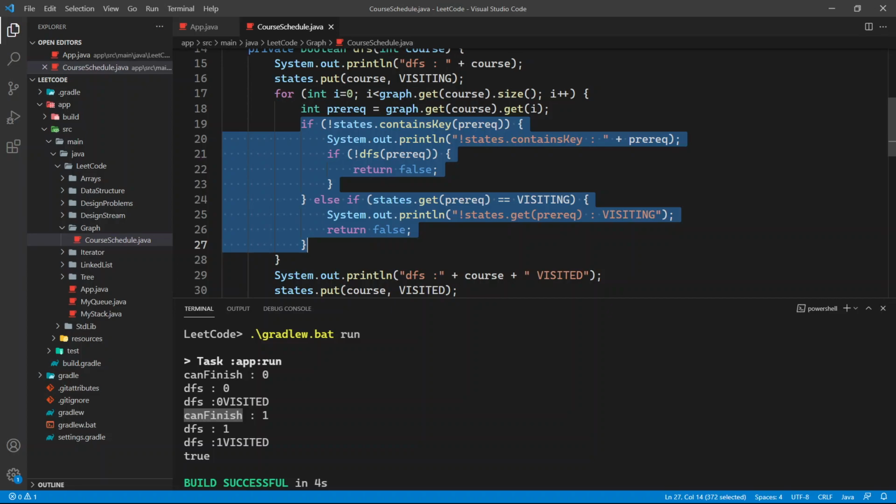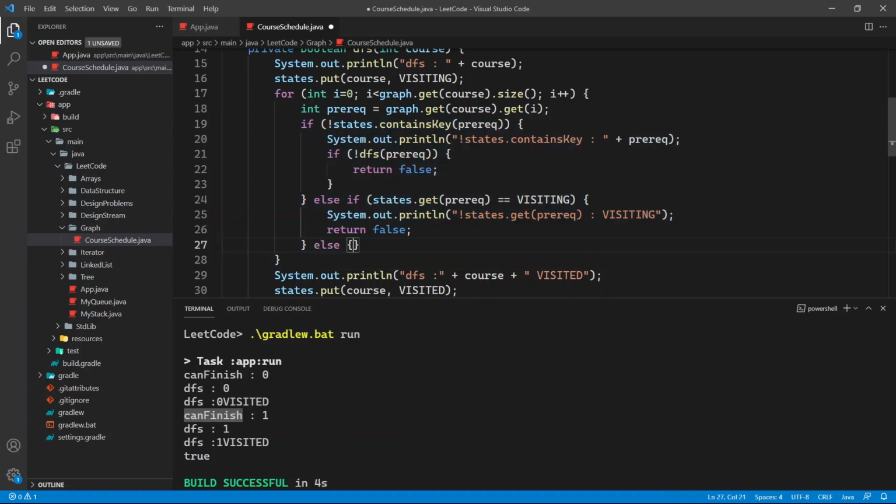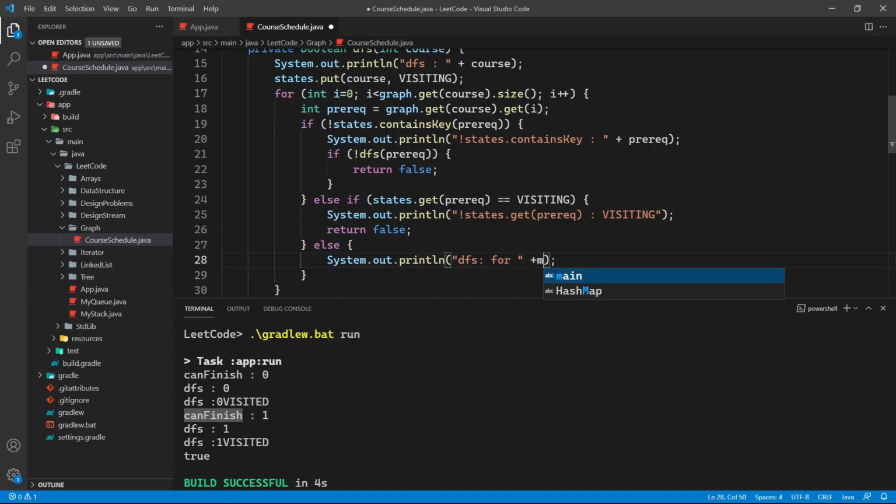So neither of them. So we can say else system.println. We can say DFS for loop and just tell which iteration we are in.